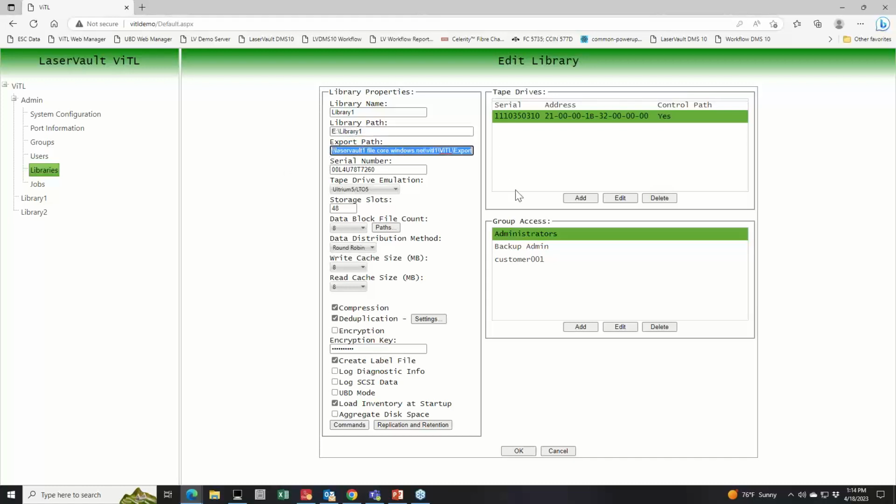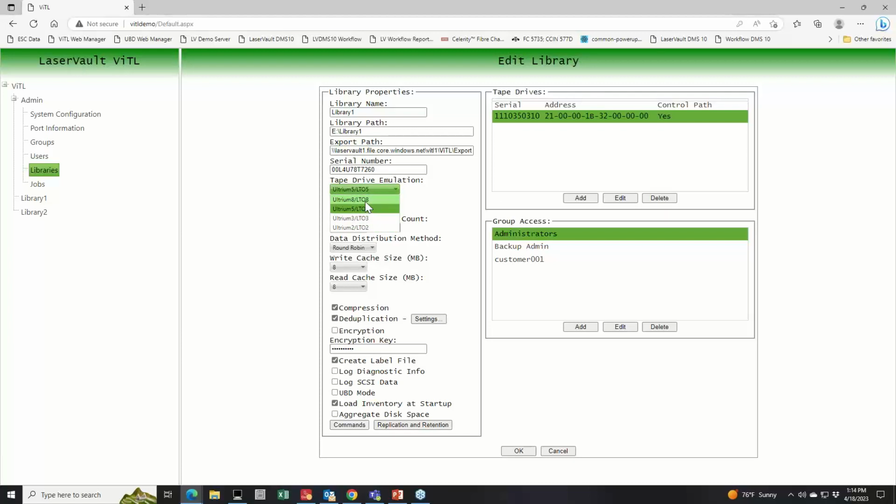Export path, this is just a way for you to move tapes that are in the tape library inventory to another path. This is cloud storage, for example. You can move tapes to external disk that are, say, long-term storage that you don't want to store on local disk because you hardly ever restore from those tapes because they're so much older. But they can be exported to an external disk and stored off-site, whatever you want to do. And then you can always bring those tapes back in and restore from them.